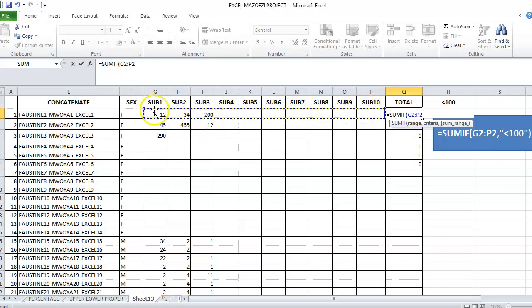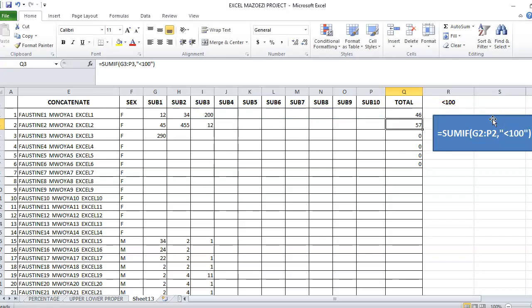Up to here I want to sum up numbers from G2 up to P2, comma, which is less than 100. After writing comma, write quotation mark, open quotation mark, then less than 100, then close with quotation mark, close bracket, enter.